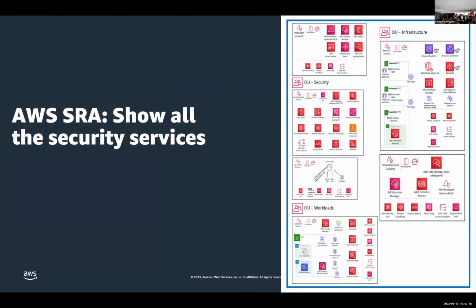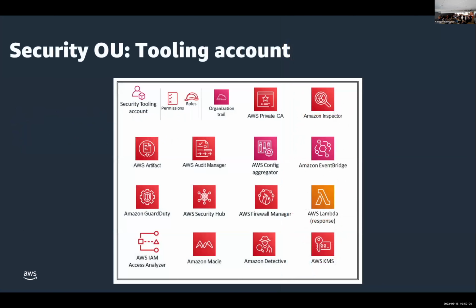So with that, I think you get a grasp of what AWS SRA is. I've been talking a lot so far about how cool it is. Now we can dive a little bit deeper into the solution. As you see in this architecture, it's a little hard to read. We have a lot of accounts with too many services running in them. So let's take it account by account to see what these accounts are doing, what these security services are doing, and how they are interacting with each other.